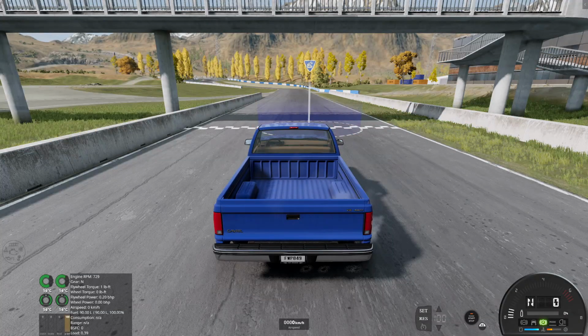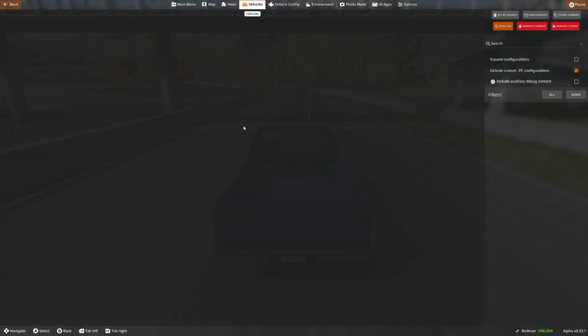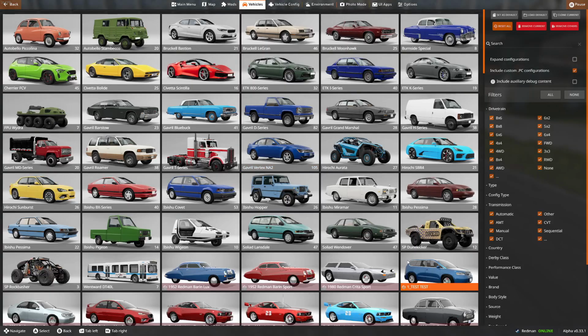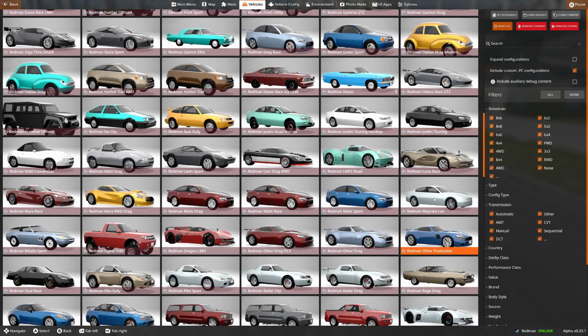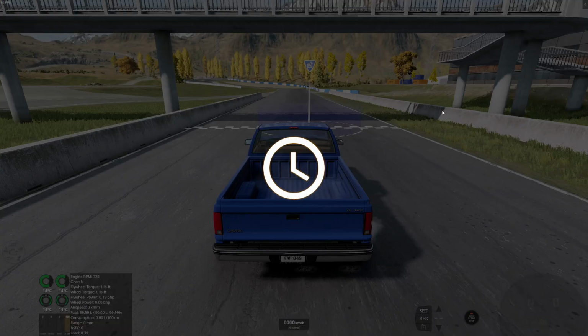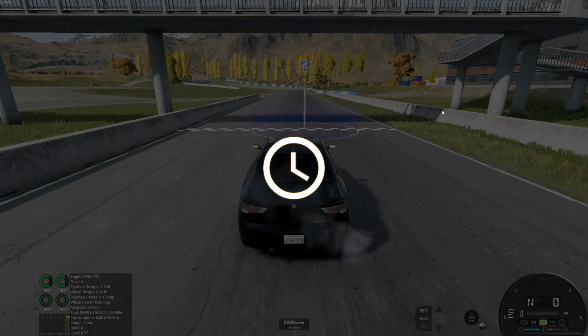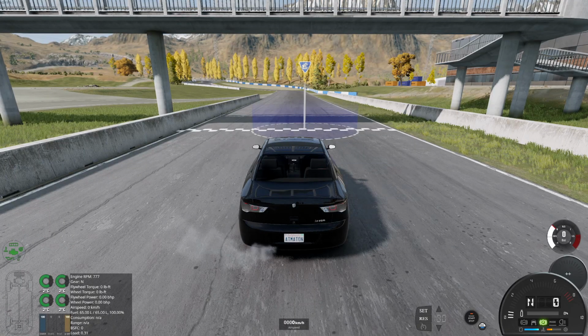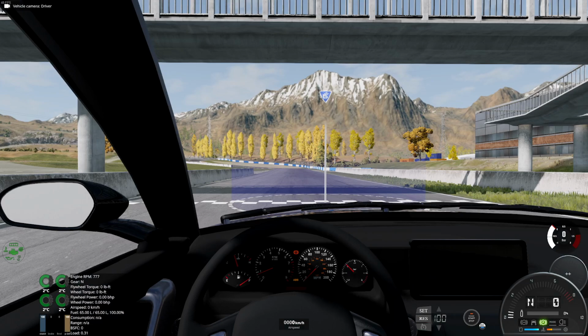All right, here we are finally loaded. So let's go to Vehicles and open the car that we've just exported. All right, so let's go inside. First thing, just looking at the dash, we can see the RPM gauge is currently up.